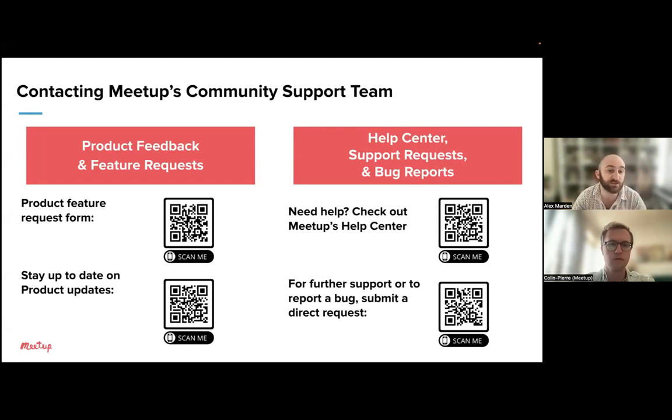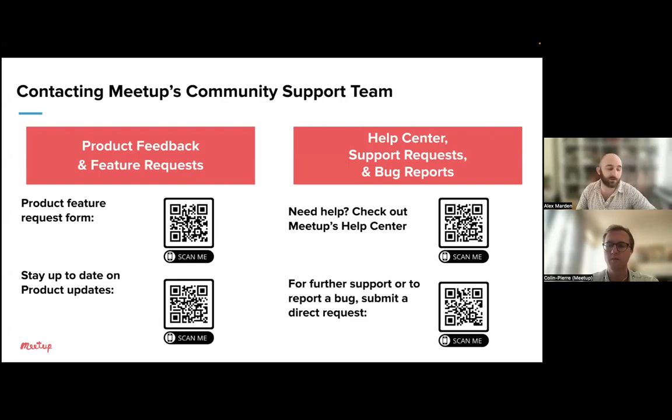If you don't have any suggestions, but you just want to stay up to date on the latest stuff that we are rolling out, our blog features a product updates page, so you can get the latest news on what is available. If you have questions about how to navigate Meetup, some success questions, our help center is full of plenty of resources. And at the bottom of every single page is a link that says get help. That will open an email ticket to our customer support team. A specialist will follow up with you. They'll be able to work with you on a one-on-one account level and investigate the specific issue that you're reporting.